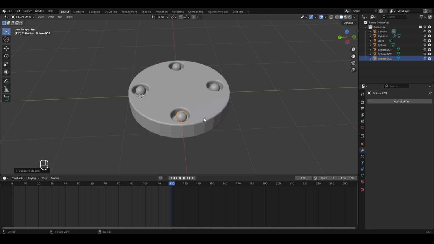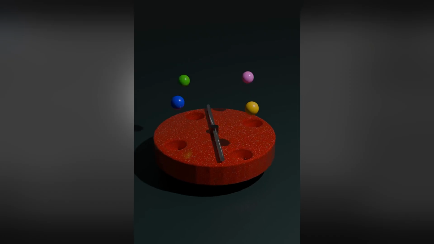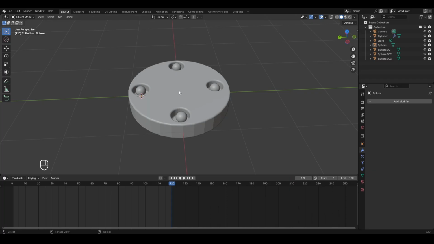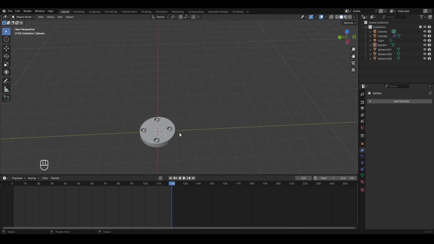our scene. To make them look realistic, I will select all 4 of them by holding the shift button and left click to select each one of them. Now we'll make them smooth by right mouse button and applying the shade smooth. And now to make this rotating rod with its tiny stand, we need to place our 3D cursor over here. So press shift plus C. Now here we have the 3D cursor relocated at the world origin.